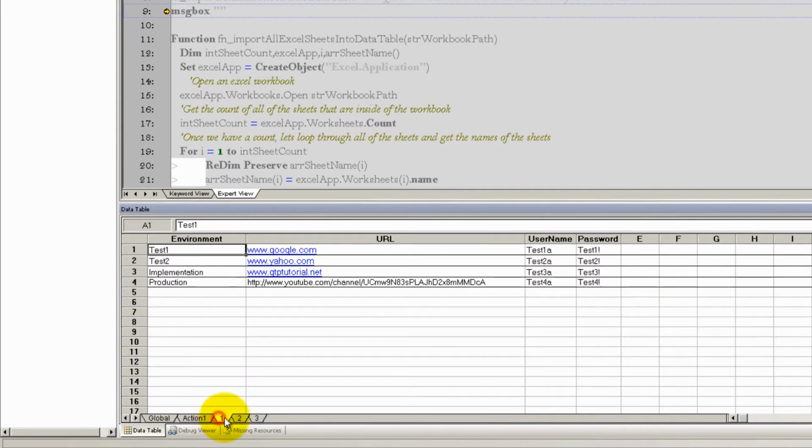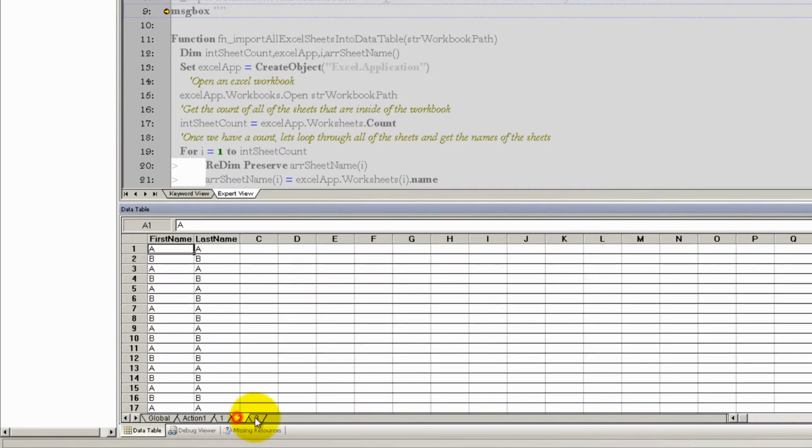Boom, check it out, guys. It imported every single sheet and it added it to the data table. Now imagine someone else decided to add another sheet to the data table. No big deal. They will all be added automatically. And so on and so forth. This is very dynamic. Doesn't matter how many sheets there are in the workbook. They will always be imported for your frameworks, which is probably what they're most useful for. And of course, we'll get into that on November 9th.